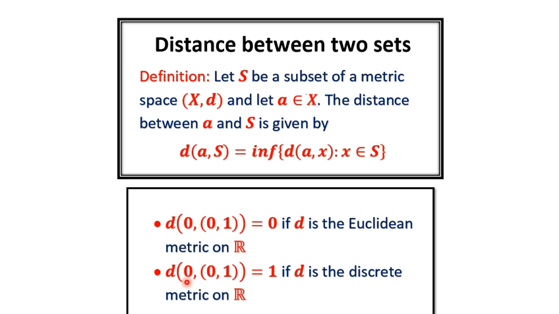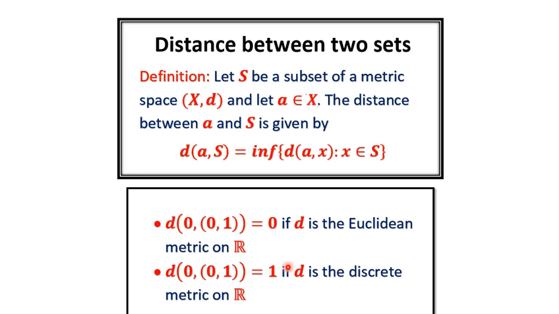Now, because 0 is not in this interval, the distance from 0 to any point in this interval has to be 1. So if you look at all the collections from 0 to all the points in this interval, you're always going to get 1, 1, 1, 1. And so that means that in this set, you're always going to have 1s. And so the infimum is 1, which in this special case will also be the minimum.